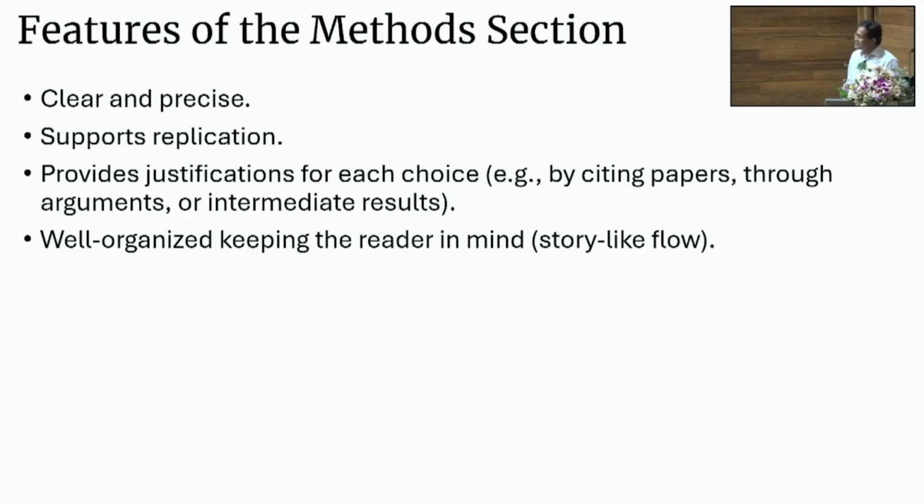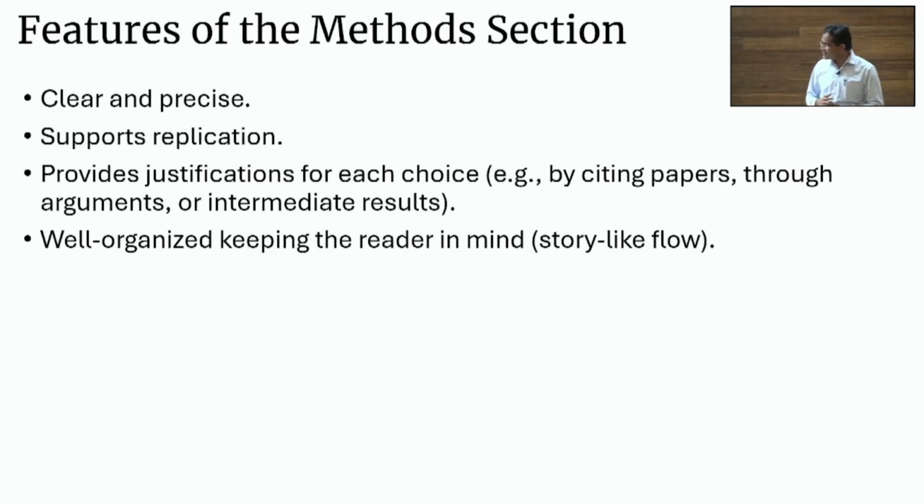So, I think we all know all these things. It must be clearly and precisely described, because others must be able to understand that and reproduce, and must support replication of the work. So researchers think like that. When I'm dead and gone, my work must remain and others must be able to reproduce my work. So it must be reproducible.